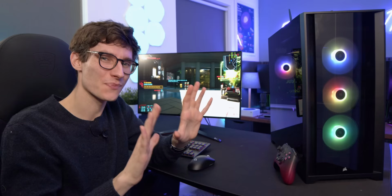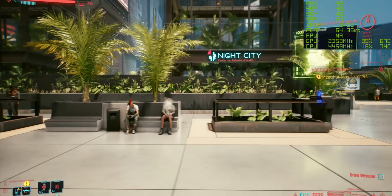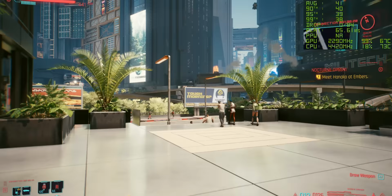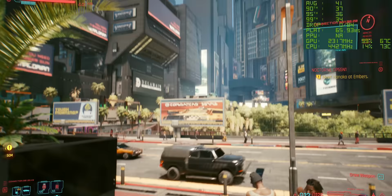This is the moment you guys have been waiting for. Cyberpunk 2077 running on an AMD graphics card. And it looks very good. This is running at full 4K resolution. But the big catch is that you won't get any DLSS ever with this particular graphics card. And at the moment, ray tracing is currently disabled entirely.